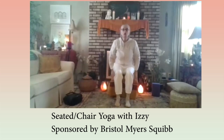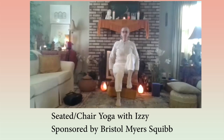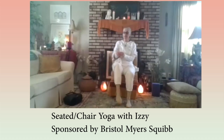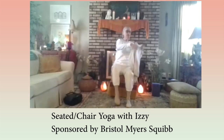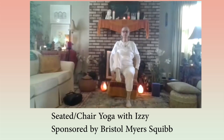This one will help if you scoot a little forward in your chair. Let's lift the right leg up, lower, strengthening the leg, nourishing the hip, lift, lower, two more, getting warm, one more. Okay, other leg, it's lift, lower, again, two more. One more.